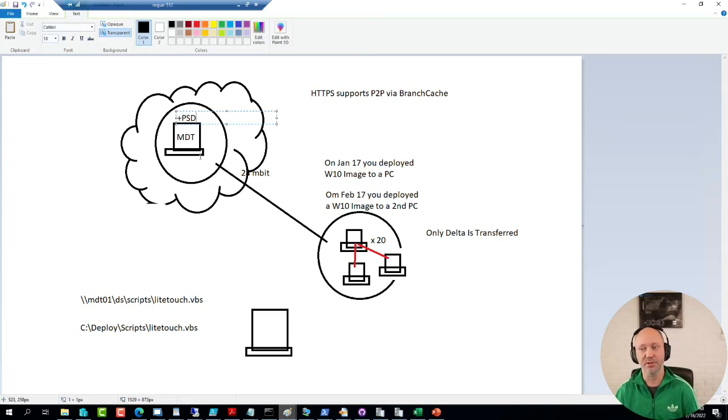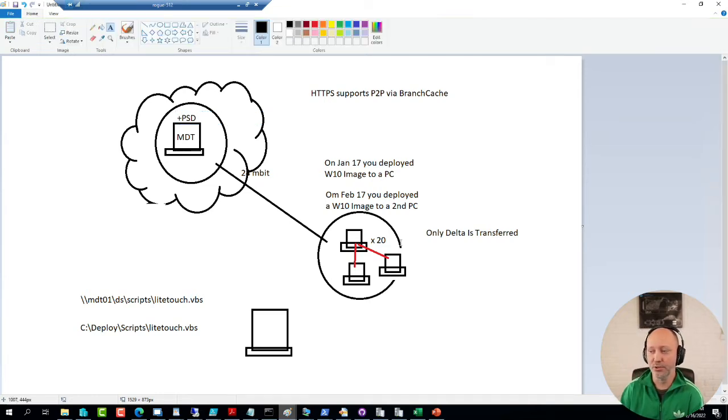We added the PowerShell extension to it, and you start to deploy machines in an office. Since it supports peer-to-peer, built-in BranchCache functionality in Windows, only one client will download the content. All other deployments that happen on that subnet, the other clients, this one and this one, will get content from the first one. So you can speed up deployment a lot by doing this.